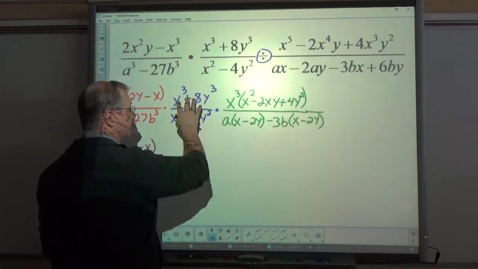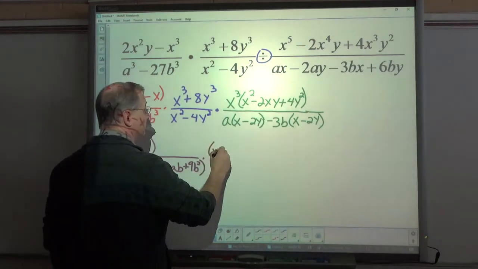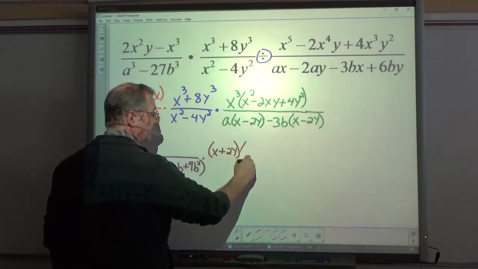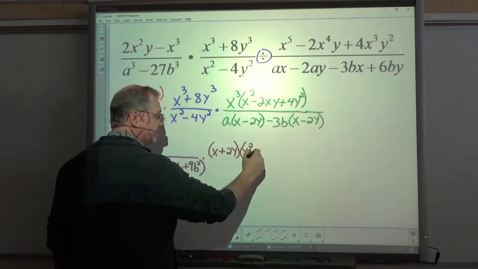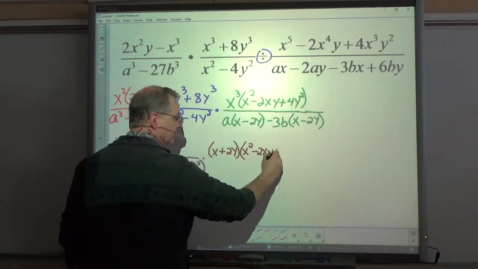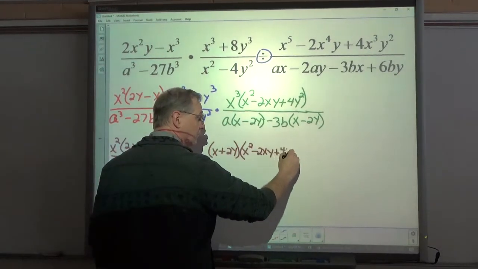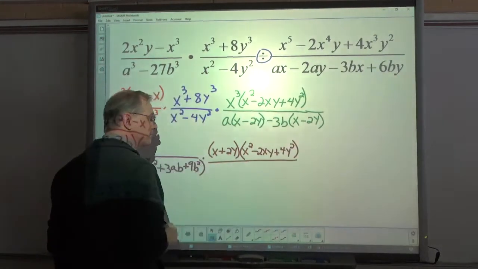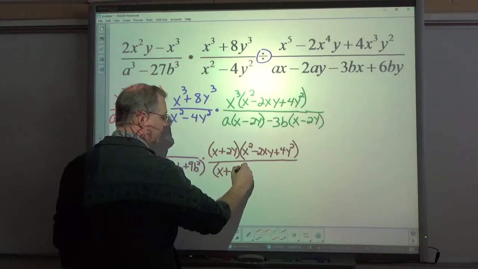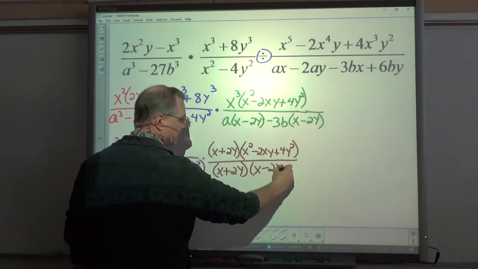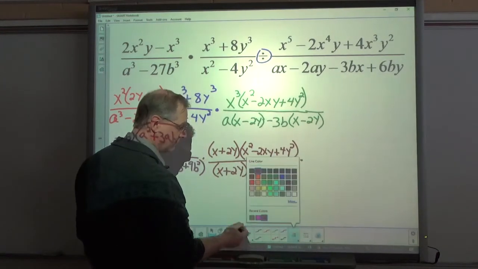So times, now I'm going to do the blue. This is sum of cubes. x plus 2y. And then I take the x and square it, minus these two multiplied together, 2xy, plus 2y squared, as in 2y times 2y, 4y to the second. On the bottom, that's difference of squares. That's x plus 2y, x minus 2y. And finally, let's pick another color.